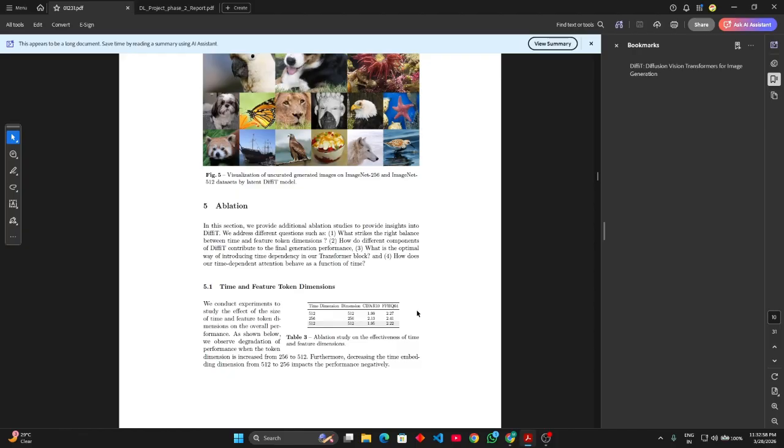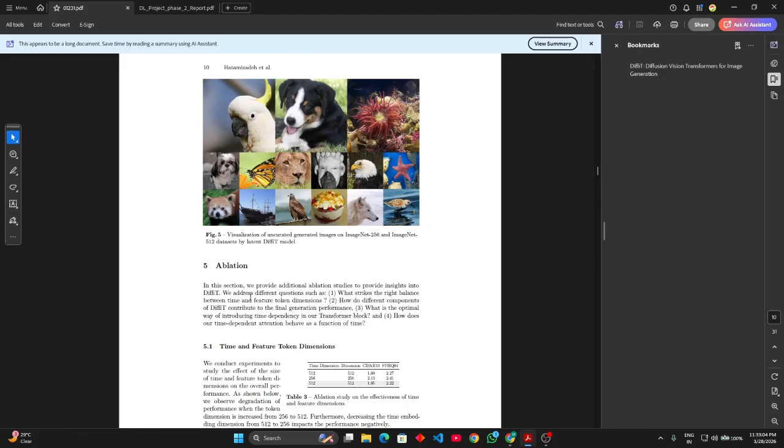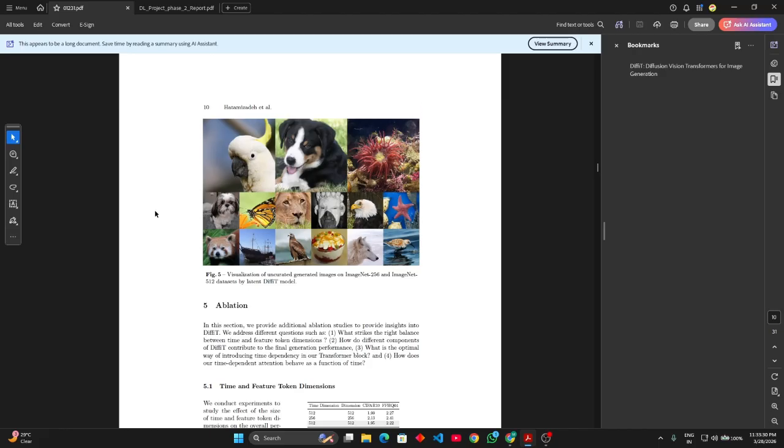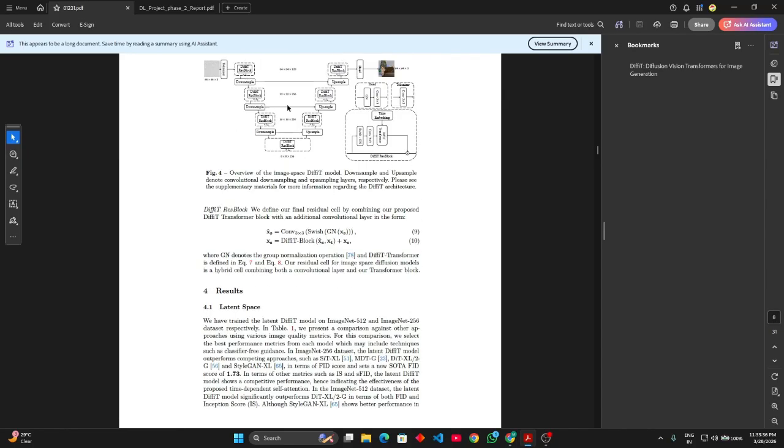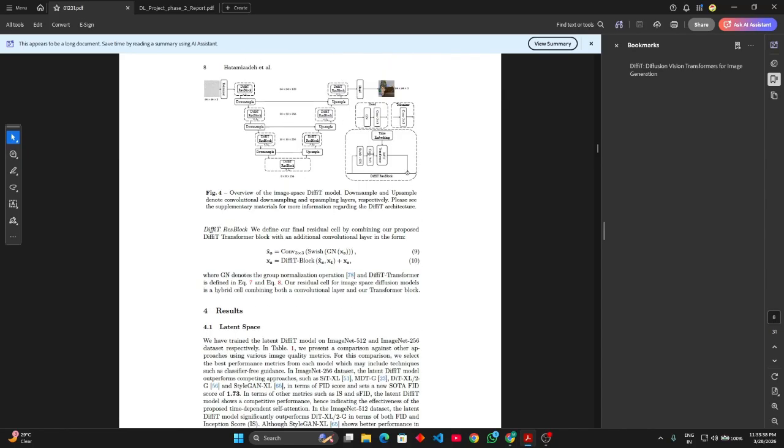Second, and this is the true secret sauce of the paper, is a concept known as noise-aware attention, which DiffiT implements through TMSA, and we implement it through noise-aware attention. Let's look closely at how this works in diffusion models. The time step tells the model exactly how much noise is currently corrupting the image. Traditionally, networks just use simple normalization layers to inject this time step, unlike the TMSA that they use over here.